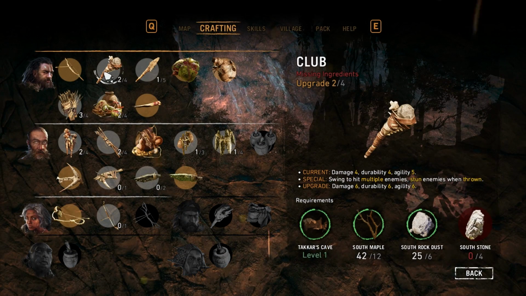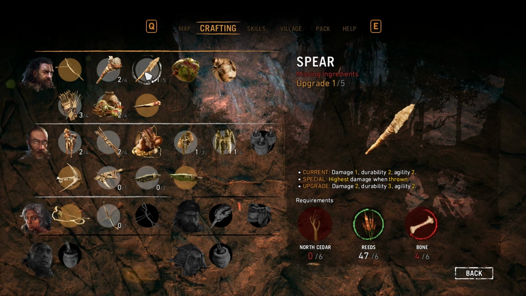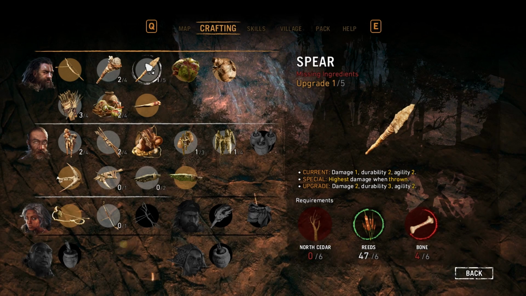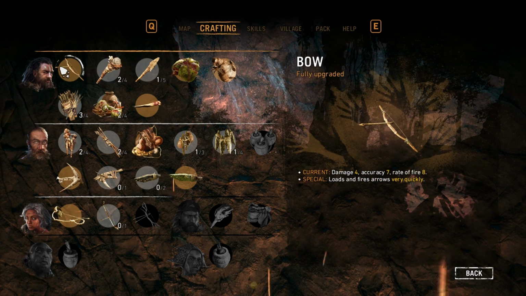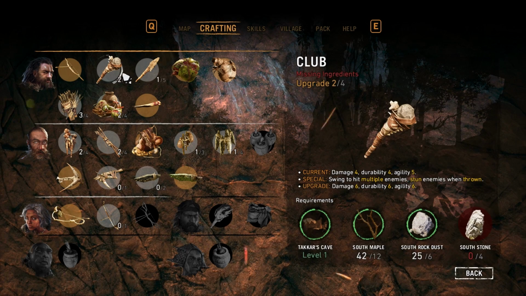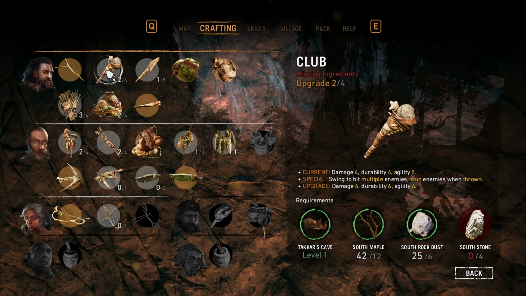If we head on over to the inventory, you'll notice that there's a crafting menu here, which lets me spend these resources. I need to get 4 Southstone to upgrade my club. There are 4 main weapons in this game, which is actually a pretty low number in my opinion. They are upgradable a couple of different times. So this is my bow. That's one of the main weapons. I, for the most part, use this. I think it's more effective than most of the others. The club is your main melee weapon. You can throw it to stun, and you can swing to hit multiple enemies.